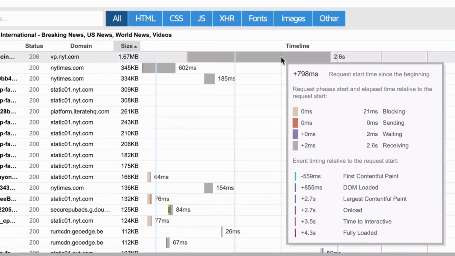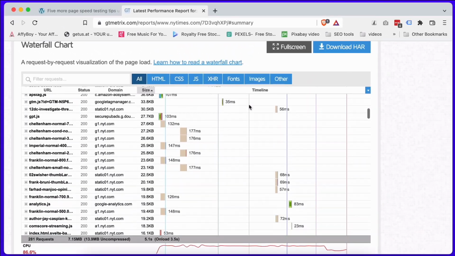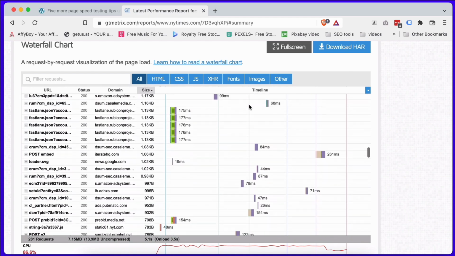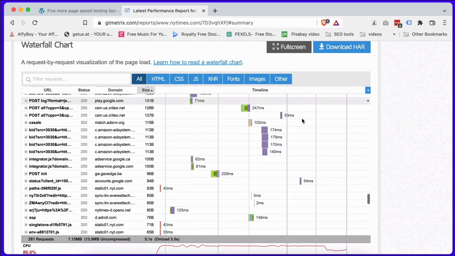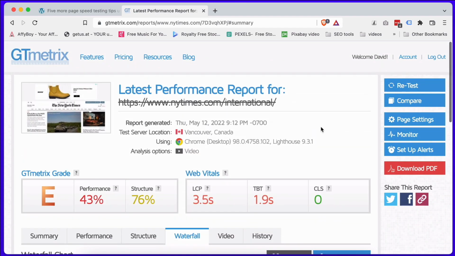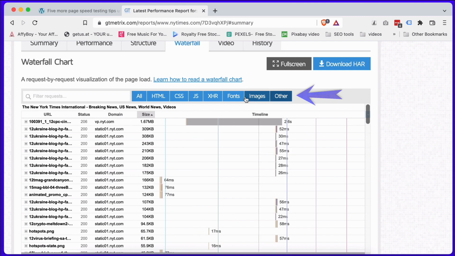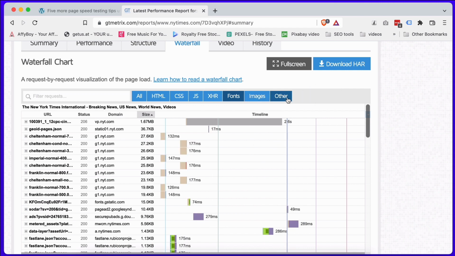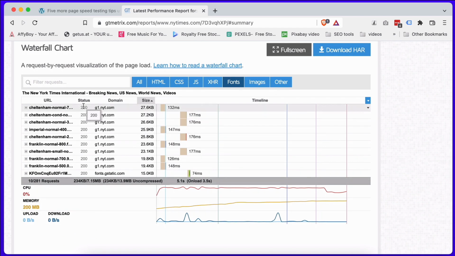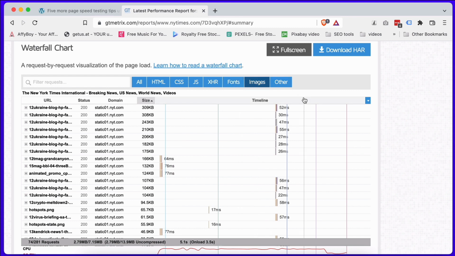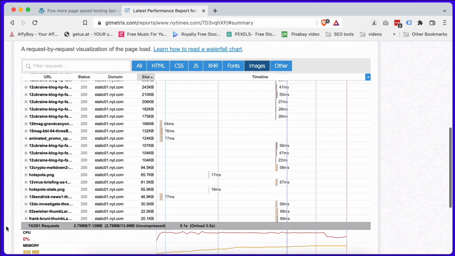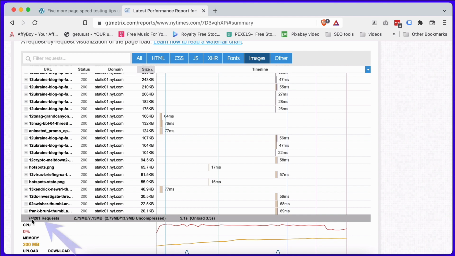Scroll down, scroll down. Let's have a look for any more big blocks like that, see if there's any more. So there's none. Okay, so that's the big boy. Okay, come back up to the top. You'll also see in here that you can filter the assets, the requests, by different groups. Now it's actually grouping all these together, so I'm going to take these off, and there you go, you can see just the fonts. So it's downloading all these different fonts. What about images? Let's click on there, and there's the images. So it's now telling me, if I scroll down the bottom here, that 74 images are loaded on here, totaling 2.8 meg. Wow, that's a lot of images for just a single page.